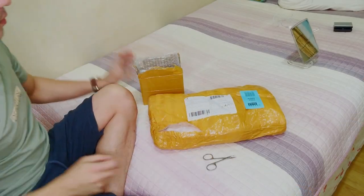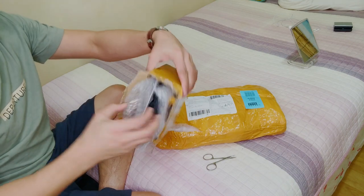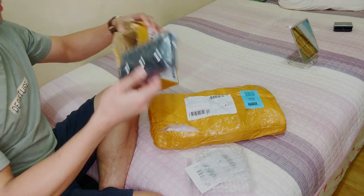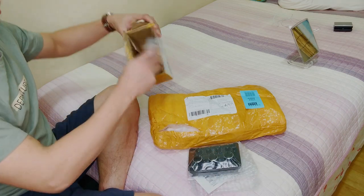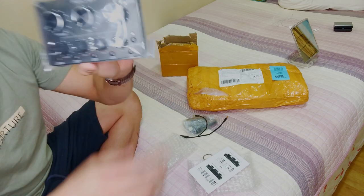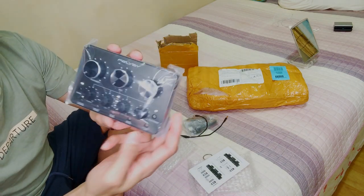Okay, so bubuksan na natin siya. Ayun na, tignan natin itong nasa box. Ito muna bubuksan natin. Okay. So, ito yung laman ng nasa maliit na box. Yung laman sa maliit na box, ito yung parang tweeter niya.